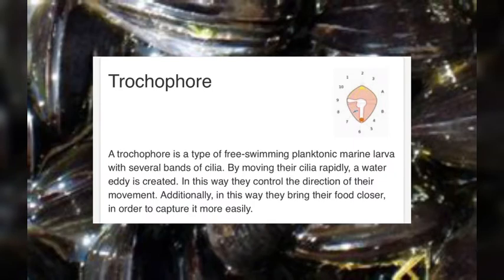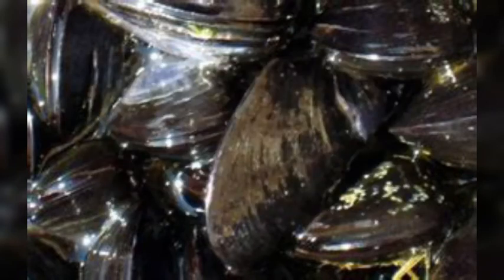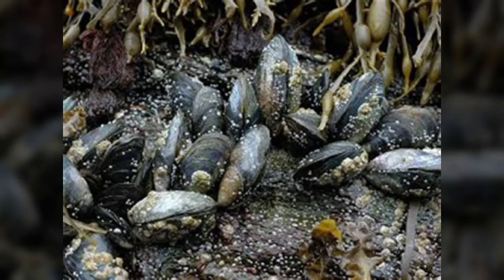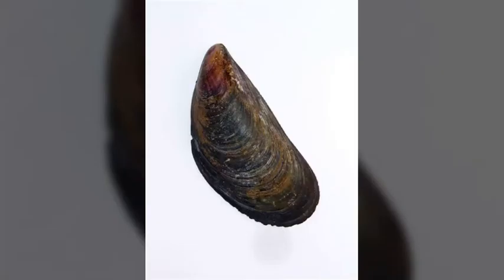at that point, they will be mobile, but will still rely on the yolk for nutrients. They then will hit the veliger stage, where they get a ciliated fan-like bump, and then start filter feeding. They will then hit the juvenile stage, where they can find a place to stick to. After 3 weeks, they will double in size, detach themselves, and find a new area to permanently stay.